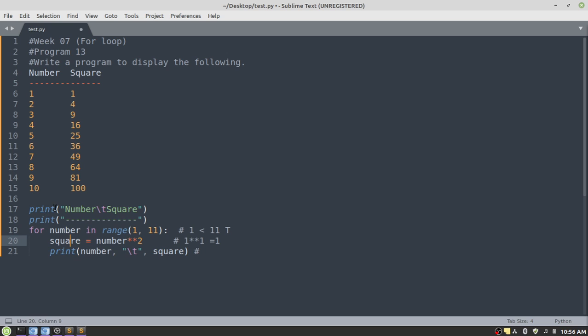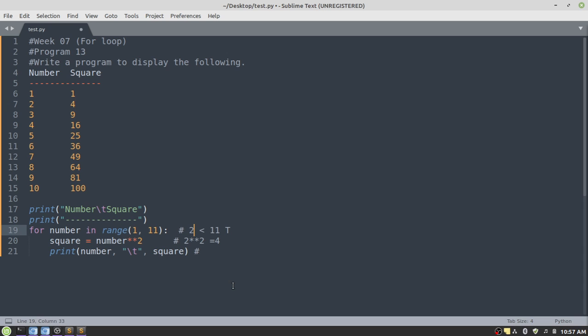Okay, go back, check the condition again. Now the new value of number is 2. Check the condition. Yes, 2 is less than 11. Okay, come here, take the value of number. Now the new value of number is 2, and take its square. The square of 2, you will get 4. Okay, now store this number in the variable square and print the value of number. So the value of number is 2, it will display 2, and then display the value of square, which is 4. So it will display 4 after giving some spaces.